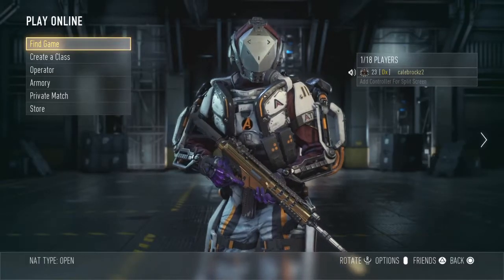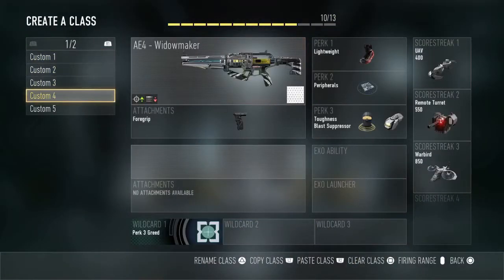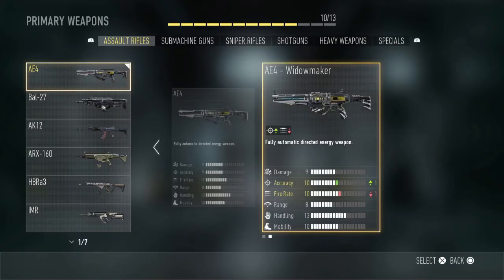Today I'm going to be using the AE4 Widowmaker. This is just one of my first impressions, what I think about it. I've used it in one other game. This is only going to be my second time using the gun, so you'll pretty much get to see me using it. And so far I love the gun, it's really great. My first game I actually went 20-9.